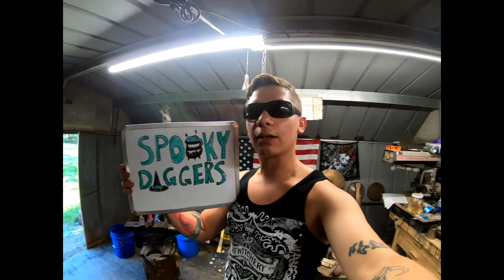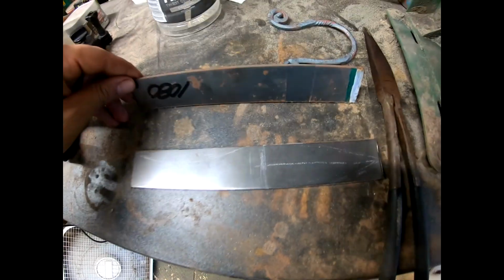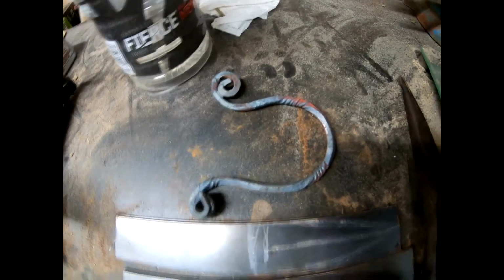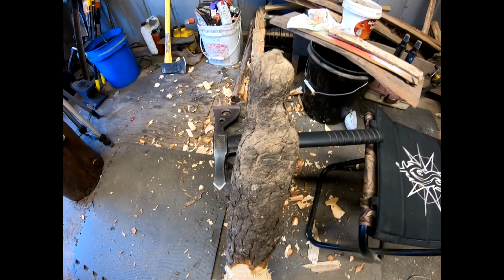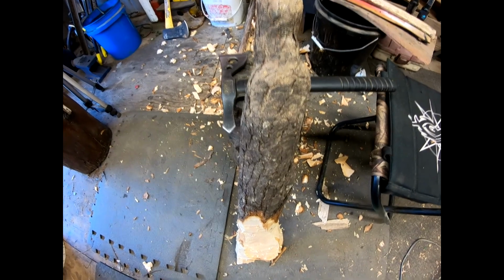Welcome, Berserkers. We just finished up the Viking axe, so naturally, now that it's October, we're gonna get into spooky daggers. Alright, let's talk materials. We're working with 1080 steel. We're also going to be finishing up the brooch, as well as making a cauldron spoon for our party. And this is made out of a cypress knee.